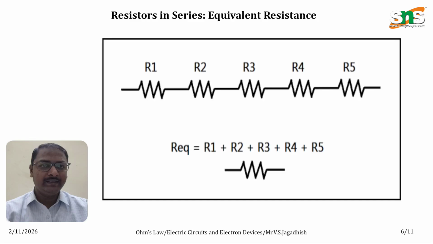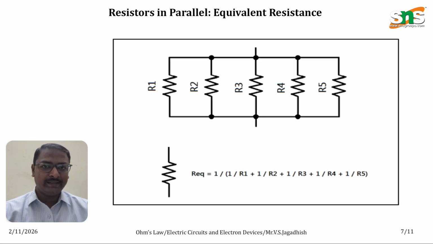And if a circuit has resistors connected in parallel fashion, that is the arrangement you see on the screen, and if you want to convert that parallel resistors into equivalent resistors, you have a different formula for that. That is R equivalent is equal to 1 divided by the sum of 1 by R1 till 1 by Rn. So here Rn is R5. So we have limited to the R5. If you have more or fewer resistors, say it stops with R3, you have to stop the Rn value with the last resistor connected in parallel.